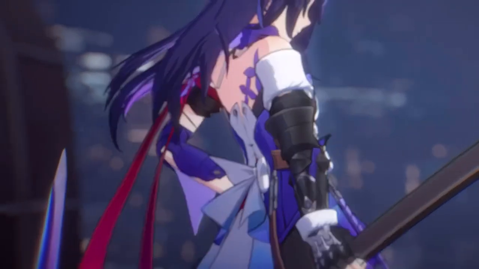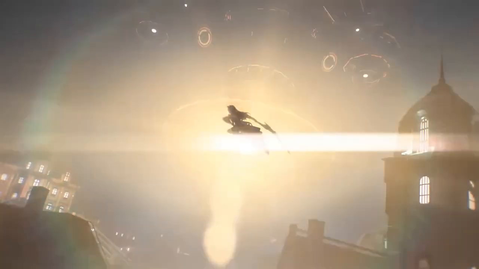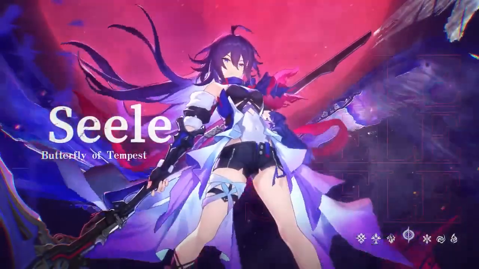Alright, so today we're going to be talking about our brand new 5-star limited option, which is Seele. Seele is our quantum type DPS that is a single target, and today we're going to be talking about her best relics, her best light cones, her best teams, all that type of stuff, and her busted mechanics. So we're going to be talking about all of that today.